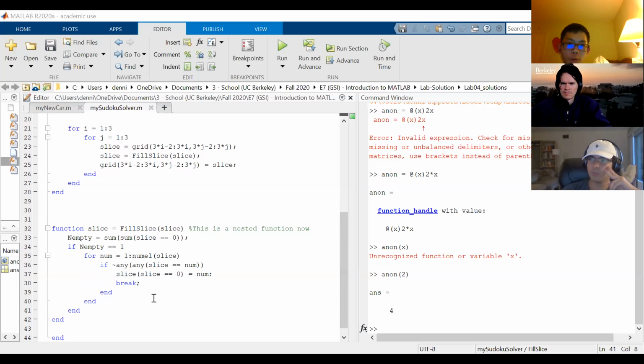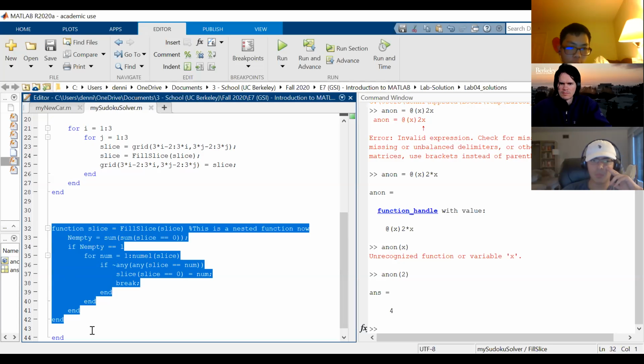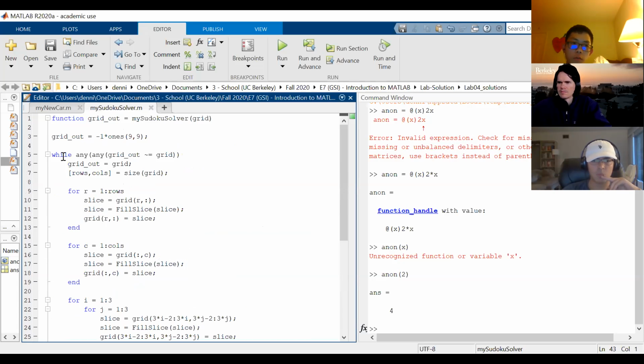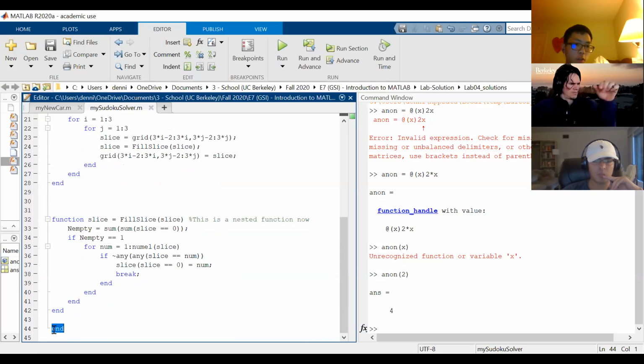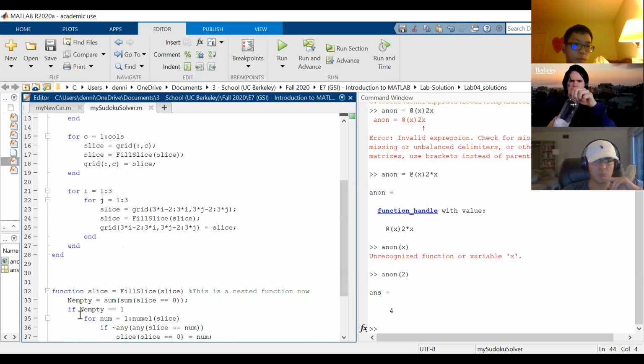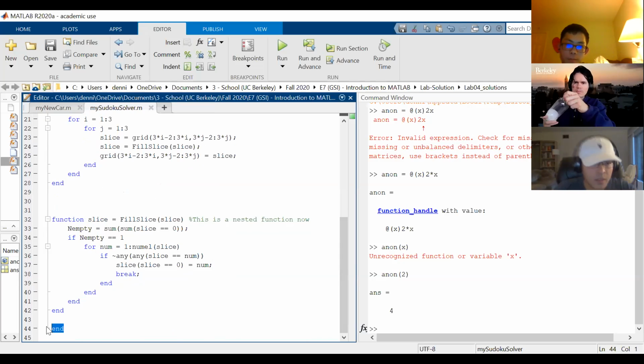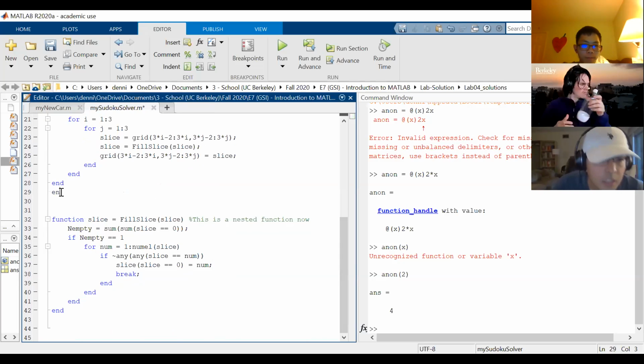There's a question in chat, by the way, about what a nested function looks like. I'll show you. Just put the function end for that function, and then this function is inside that function code zone. That is right.